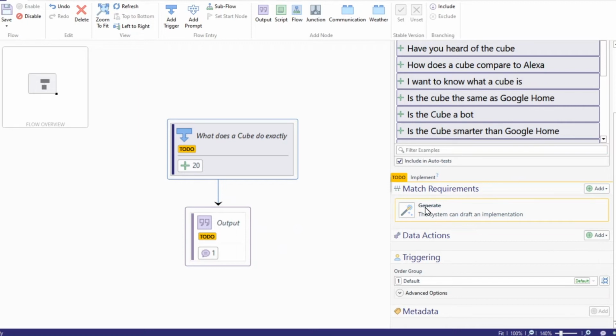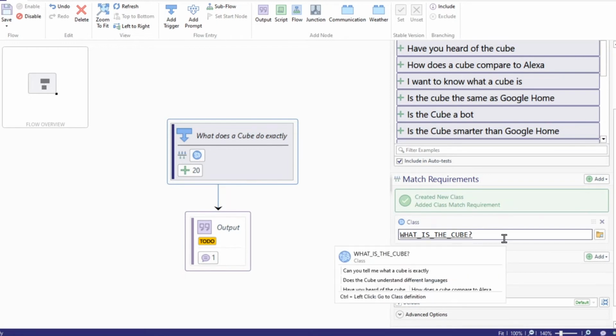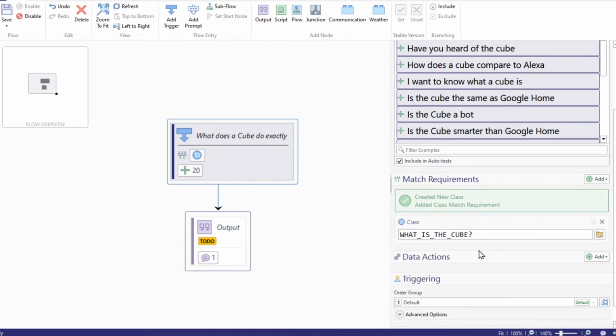And Studio here can help me draft a solution, a match requirement, depending on what I have as positive examples here. When I do that, if I use this option, what is the default is to generate a class match requirement. So if I click here now, the Studio is going to take all my examples here and then create a new class inside my machine learning model based on these examples.